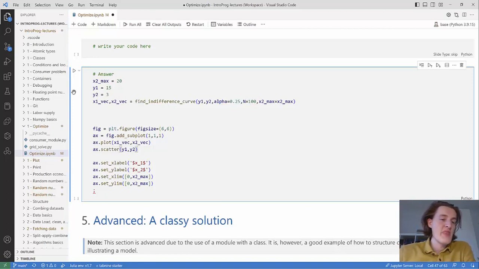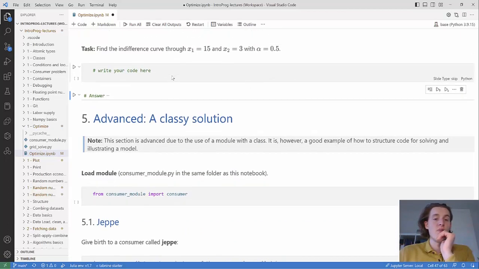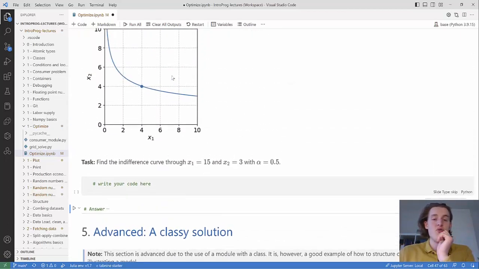But it's not that far away from what you might end up doing when you're doing problem sets, because sometimes you've been shown something that is really similar to what you're doing, and then it's totally fair to just copy something and use it and change it as it needs to be changed. And the fact that you know what to copy and what to change shows that you understand the code, which is the most important part.